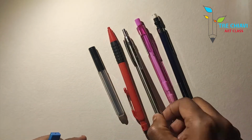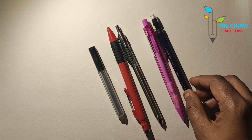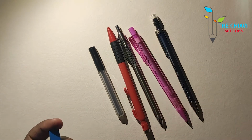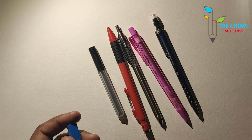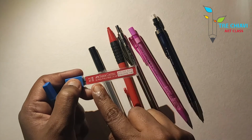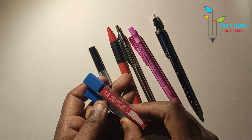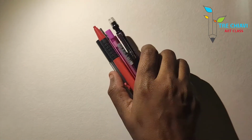So with this I'm having 3 different pen pencils, like the metallic one and two different brands, Okicello and Faber-Castell. Here I'll always be using one with a 2B and the other with an HB, just for softer and harder. This is about the pen pencil which I use.